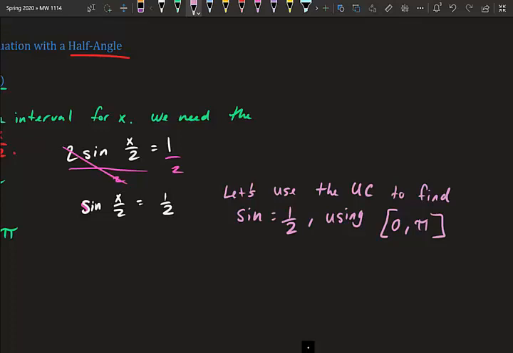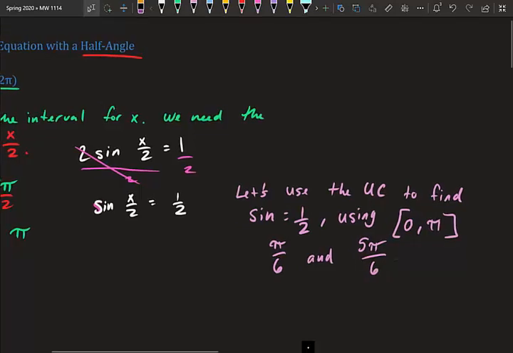It's 1/2 at pi over 2. My bad, pi over 6. I don't know why, I was looking at the 2 when I wrote that. Pi over 6 and 5 pi over 6. So at those two values, sine is 1/2. So we know that x over 2, whatever it is, we found, my bad, getting tongue-tied, x over 2 is pi over 6. We found that using the unit circle. And then we have x over 2 equals 5 pi over 6.